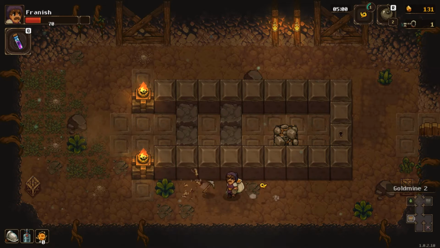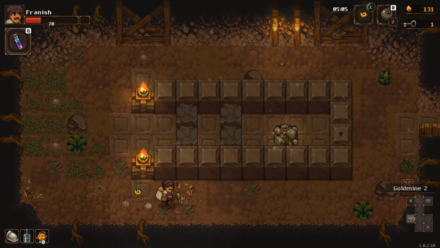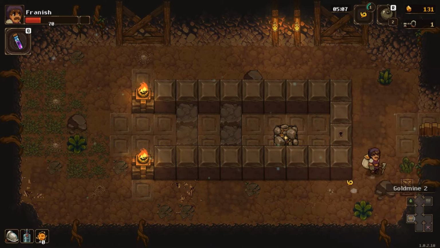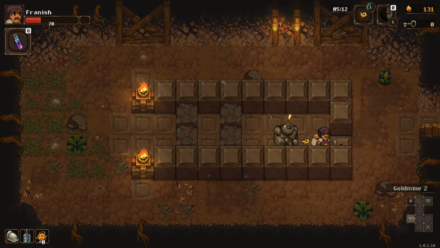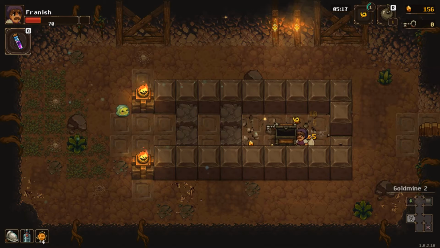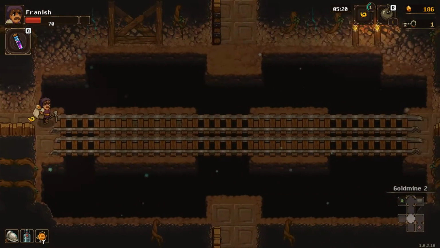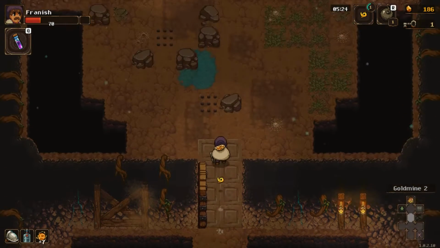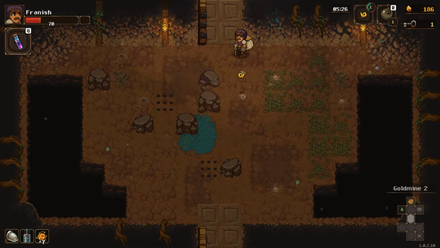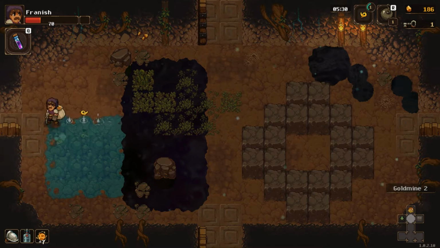Let's see if the box gives either a bomb or a... I'll do a key and a bomb instead of three bombs. And get the bomb back. Worth it, I'd say. For some reason, I thought you started with shrines unlocked. Huh.